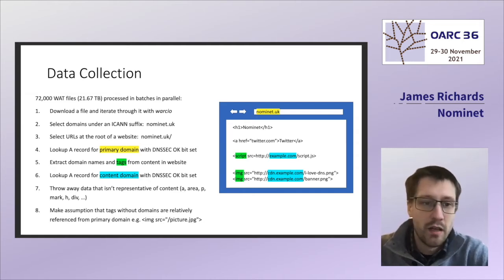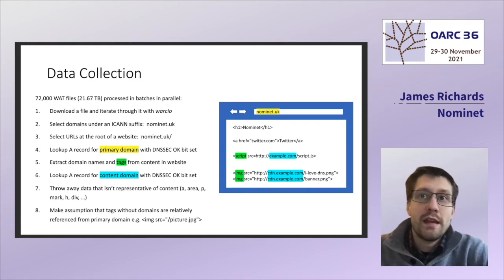For each website that passed those tests, I looked up the primary domain with the DNSSEC bit set, to see if there was a signature present. I then analyzed all the tags and the hyperlinks within the content of the website itself and looked those up with the DNSSEC bit set as well.